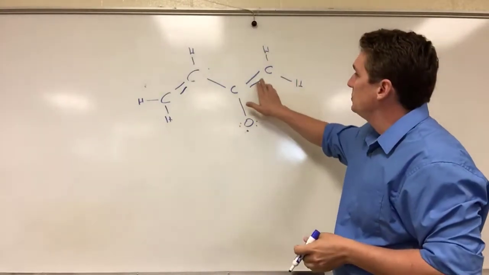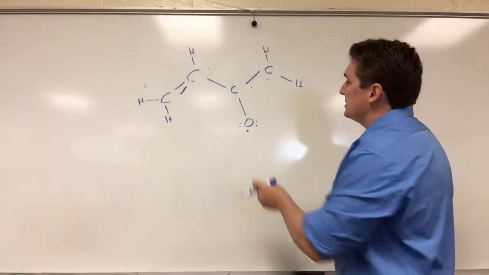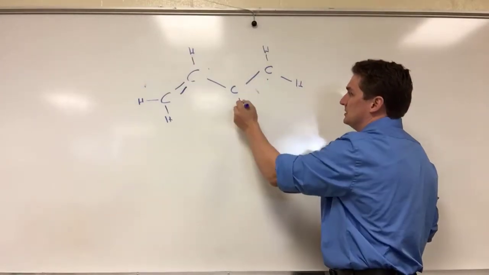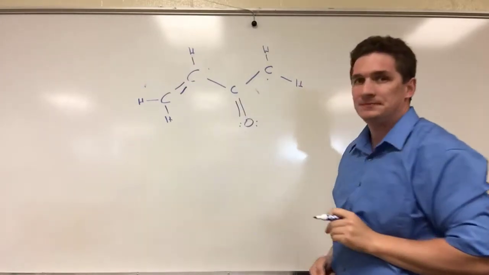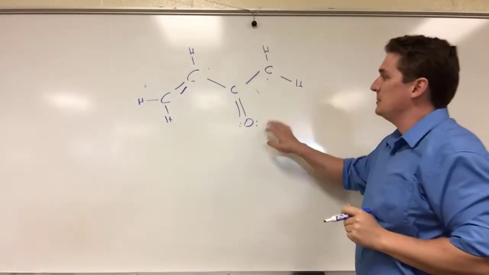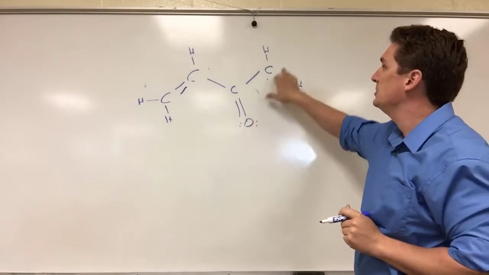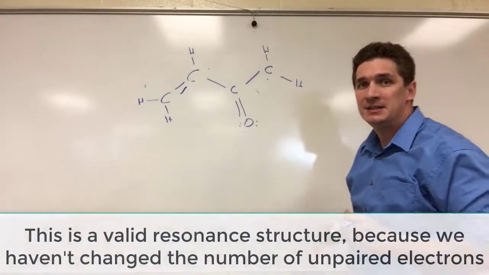So in this case, we can take this double bond and we can break it into its respective electrons and then form a bond between this oxygen and this carbon. In doing this, we now move the radical to this carbon. Now oxygen here is going to be no longer radical and puts the radical on this carbon. Is this more or less stable?